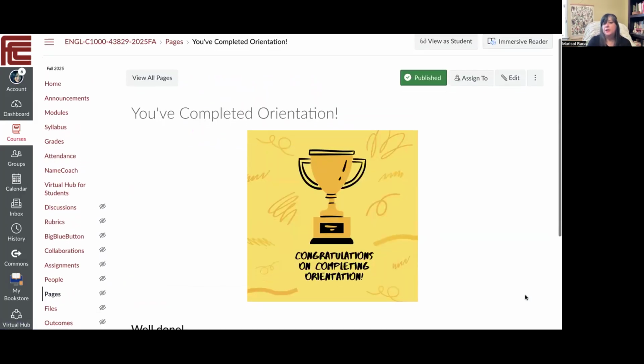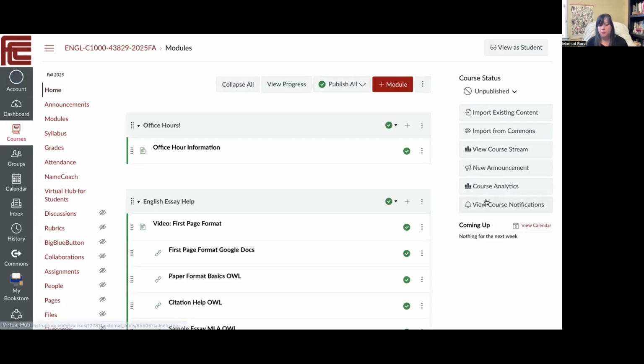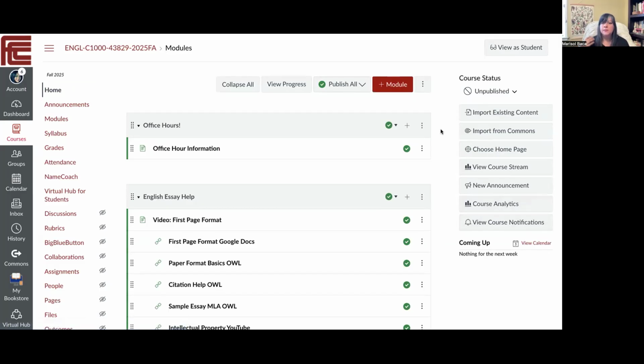And then at the end, you'll complete orientation. And that will get you through really the first week's worth of work and through to the second week. And you'll be able to see the reading assignments. You should have 3 reading assignments the second week of class. You'll be working through that, doing some discussion and some assignments based on that. This is really the way that I want you to communicate with me and look through Canvas.